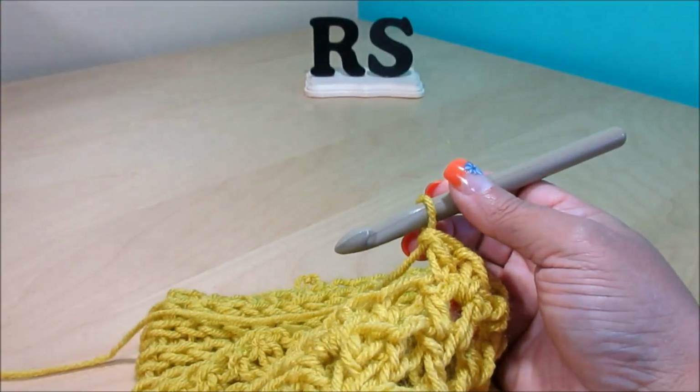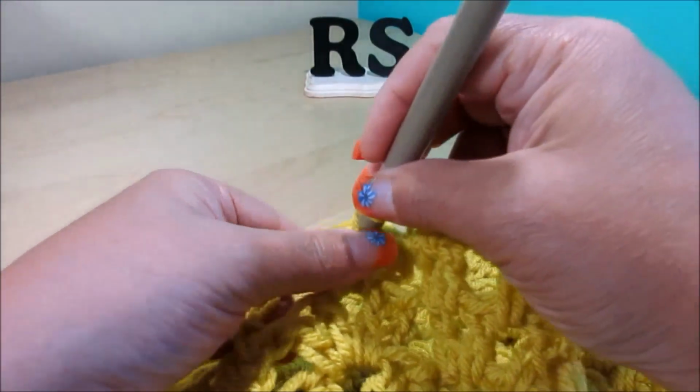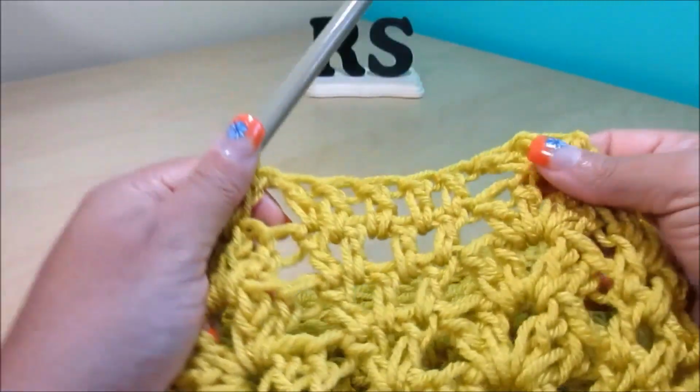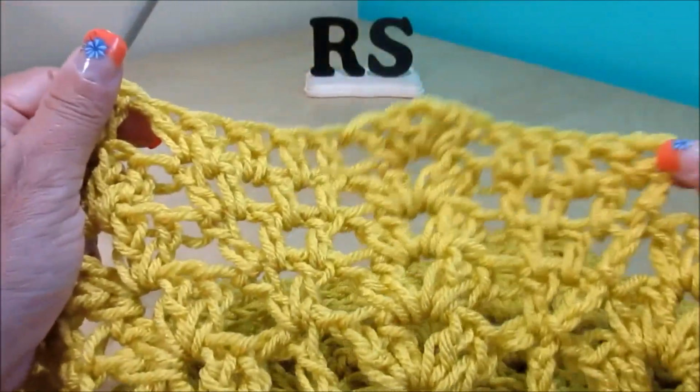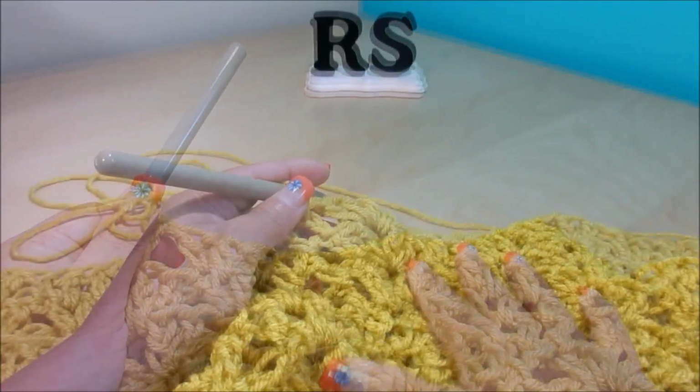So now you're going to work here in this space. You're going to do 2 double crochet, chain 1, 2 double crochet, and you're going to continue with this repetition all the way around. It starts to look like this. So I finished that row.